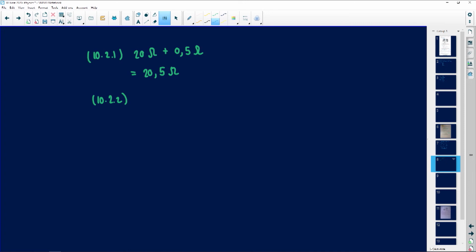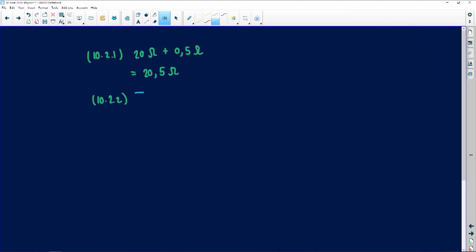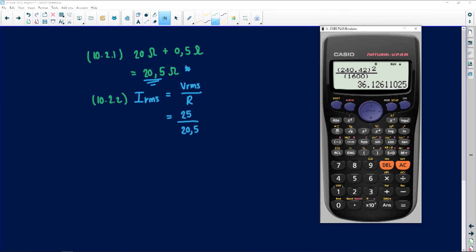So let's see. For this one, we are looking for the power. So now I can actually use the IRMS formula and my VRMS. So I can actually find my current first, because I do have VRMS and I do have my resistance. My VRMS, I'm given in the scenario, it says it's 25 volts. The resistance that I have is this one, and it is 20.5. Now, if you got this resistance wrong, make sure you substitute whatever answer you got there back in there. You will get it right for continuous assessment, even though this answer is incorrect. So make sure you substitute it correctly in there. So let's see what my current will be. Remember what I always say? Put brackets around it so it doesn't do BODMAS.